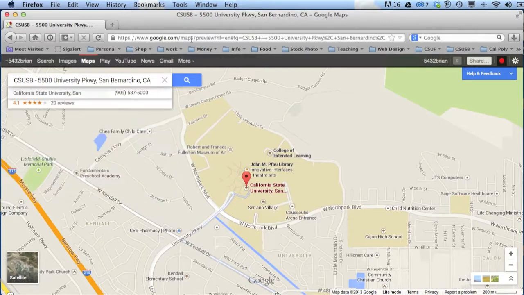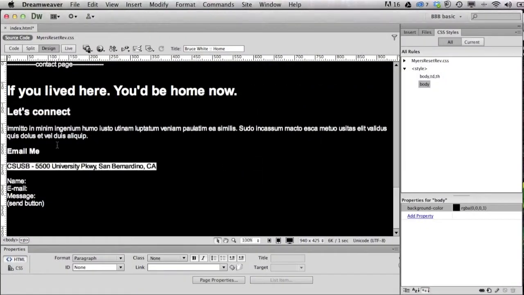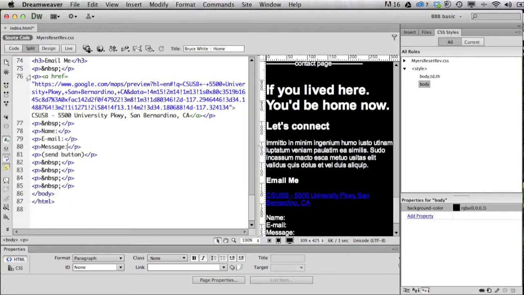So I'm going to take this whole thing up here. This is the new Google Maps, and we'll talk about the difference between the two of them. I'm going to copy that whole URL, and come back over here. With this selected, I'm going to go to the links and paste it, and then hit return. Now it gave it that familiar blue with the blue underline. And in my code, you can see how long that URL really was. Big long one, okay? Anyway, so that will make it a link to that page.